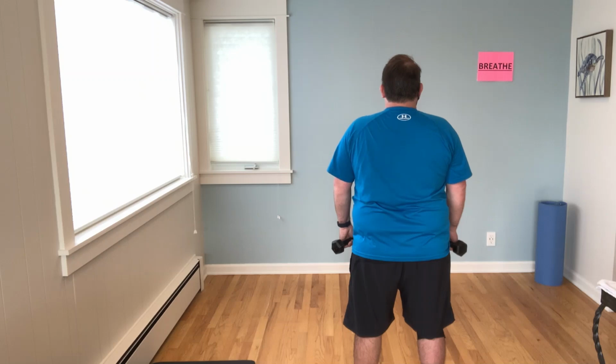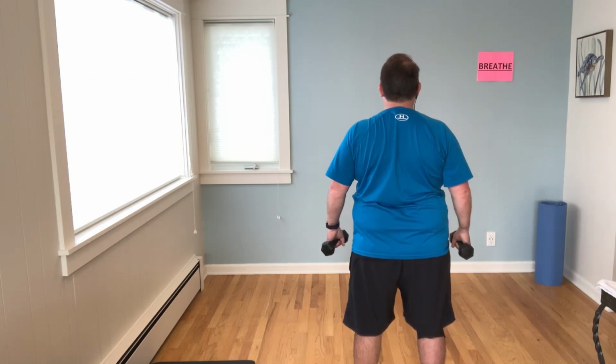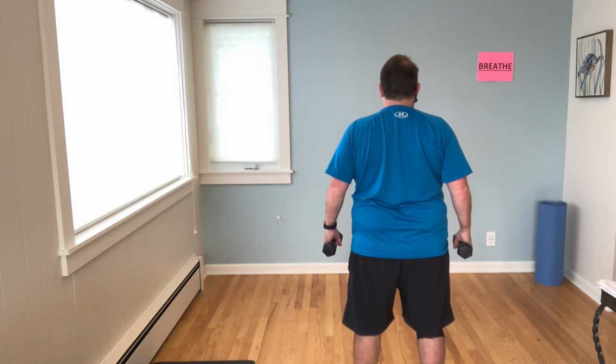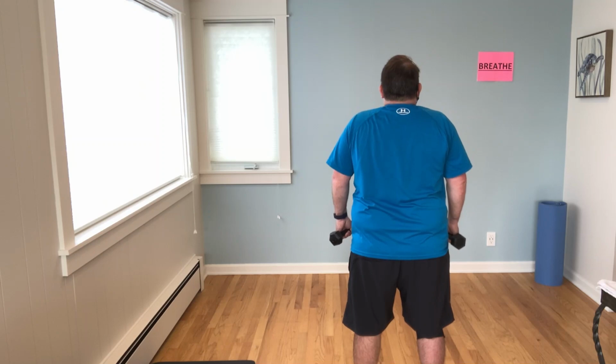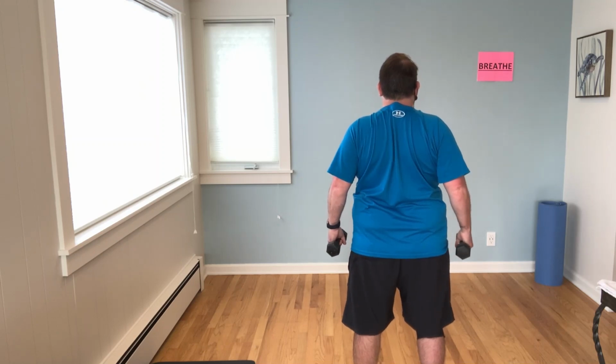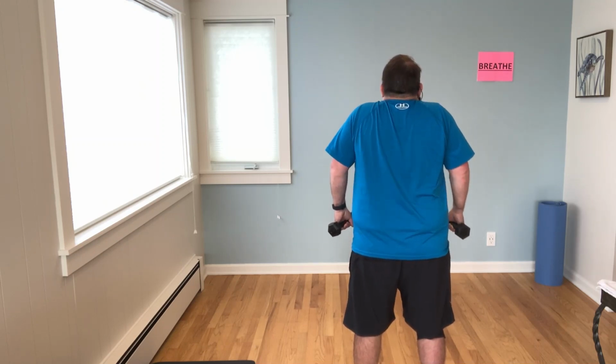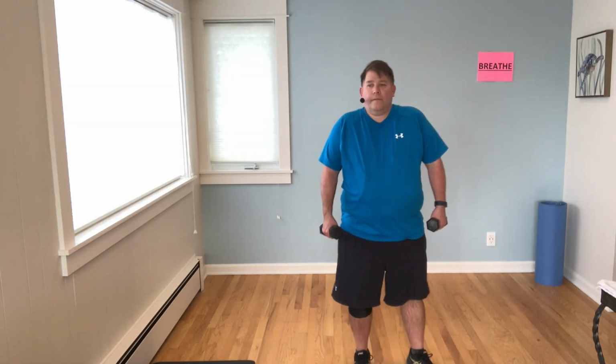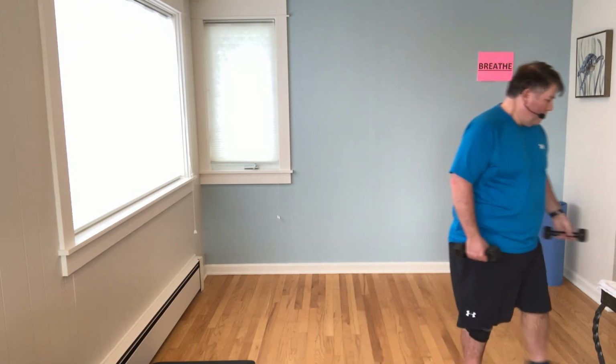But it helps to bring those arms back just a little bit to give a good squeeze on those shoulder blades. And I'm squeezing them towards my spine as if I was, you know, squeezing a pencil between my shoulder blades. We got about 6 seconds. Keep it going. Almost done. Keep breathing. All right, excellent job there.